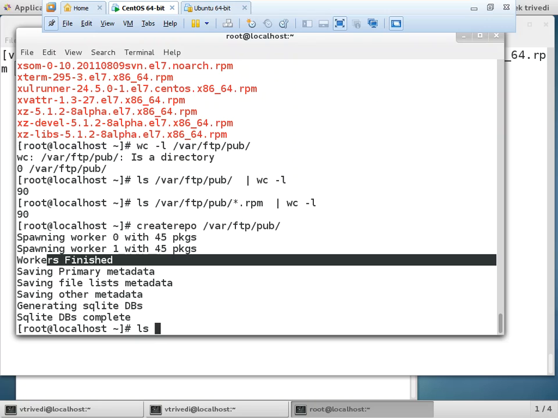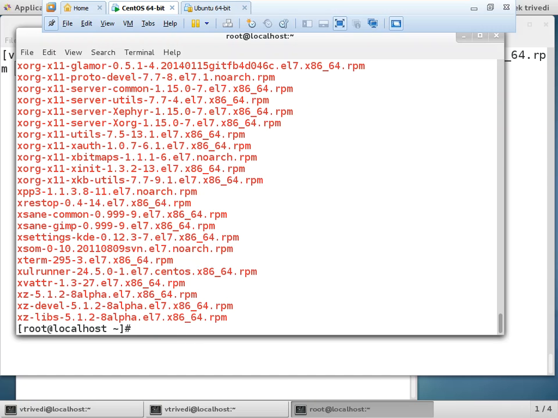Now if we check back again our /var/ftp/pub, we should have received a directory here called repodata. Earlier it was not there. Did we have this repodata directory earlier? No. We got this directory created automatically.